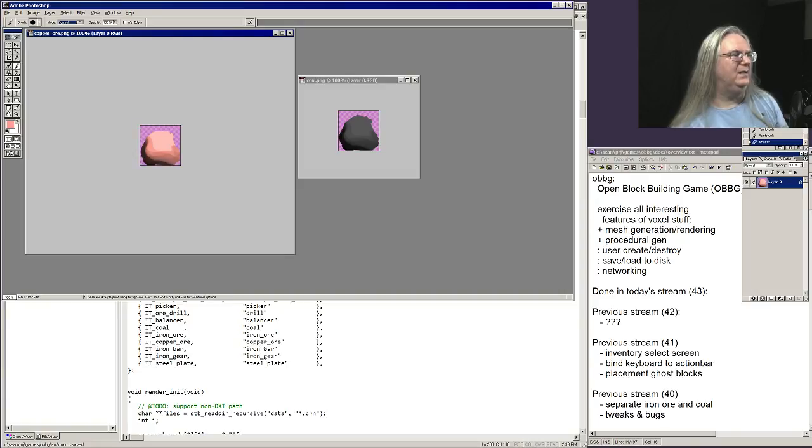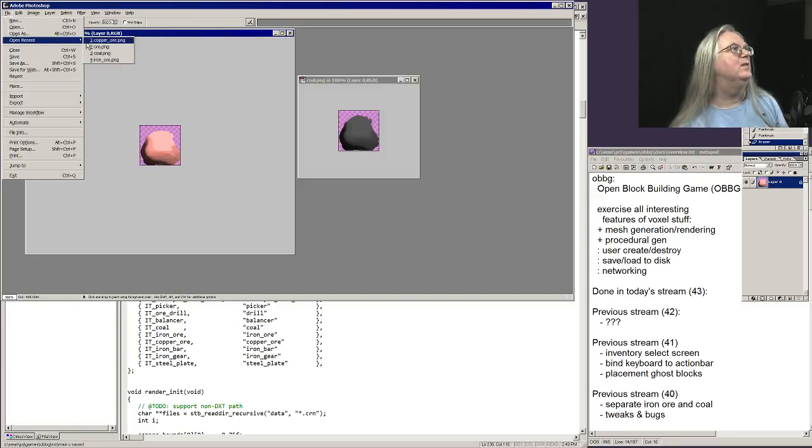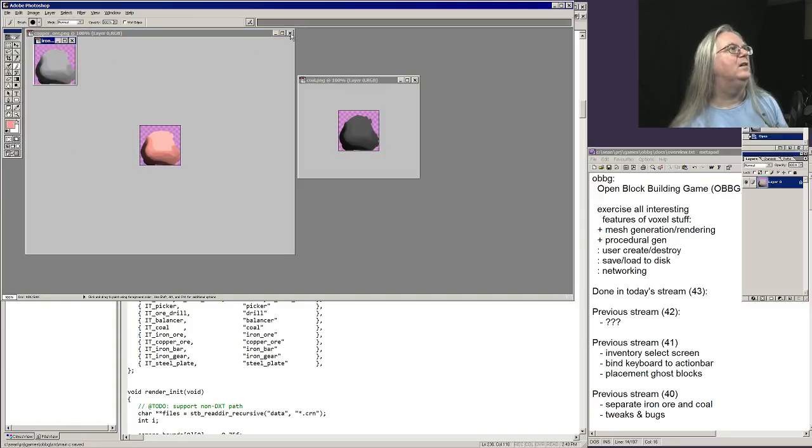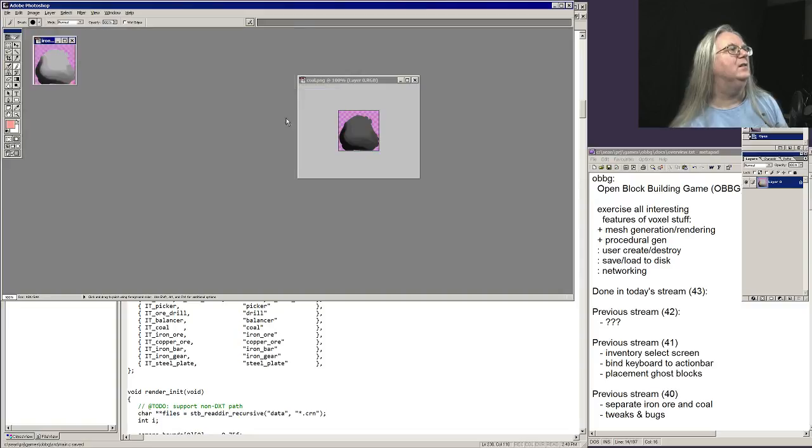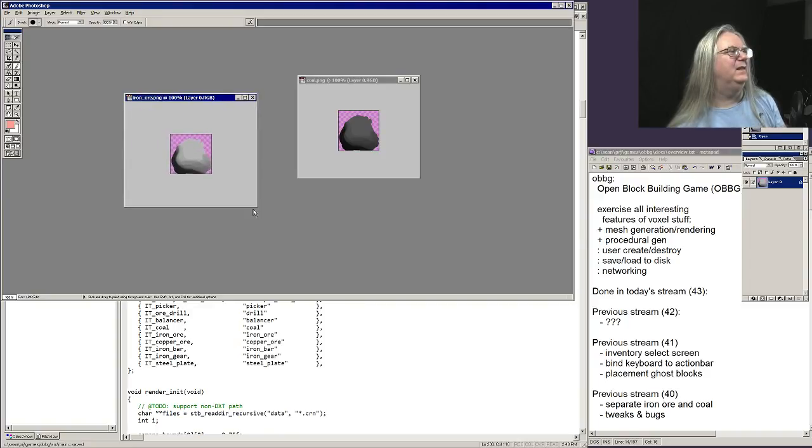And we need things that we see on the thing. So iron bar. So let's get the iron ore. And I guess we should make the ores smaller, actually. Why can I not resize that?